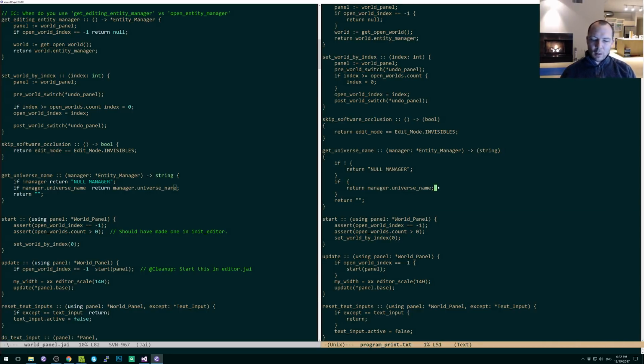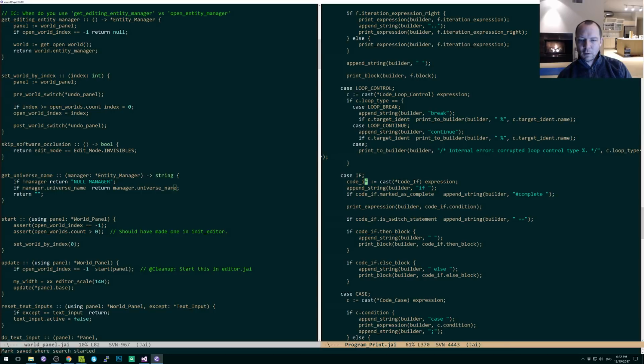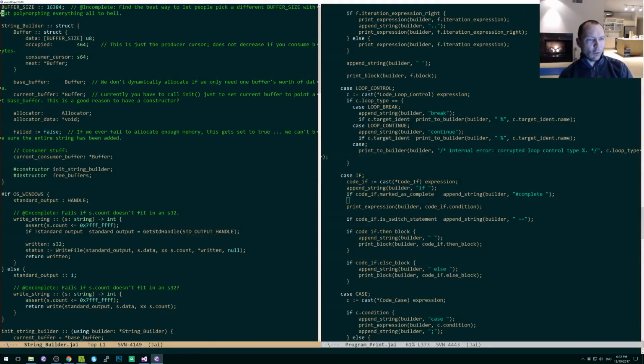So why don't I do that? So that gives me a very concrete place to look. So I'm going to go back here, and I'm going to look for where we handle if. And we say if space, right? And then I want to sort of, before this, notice how many bytes are in the string builder. And then after this, check that again. And I don't know if there's an abstracted way to do that or if I just do it.